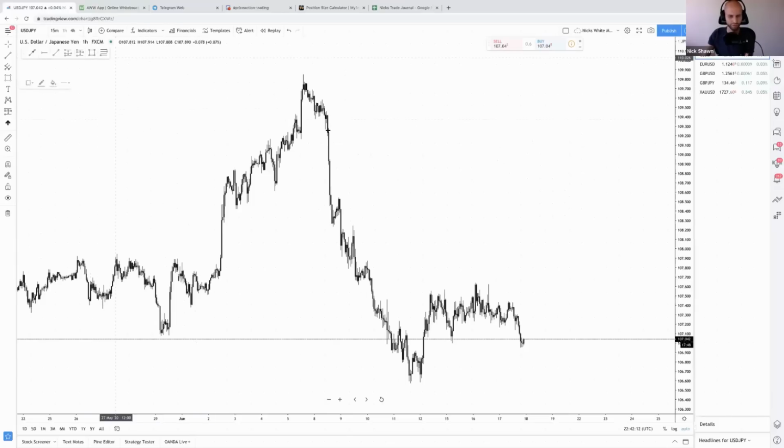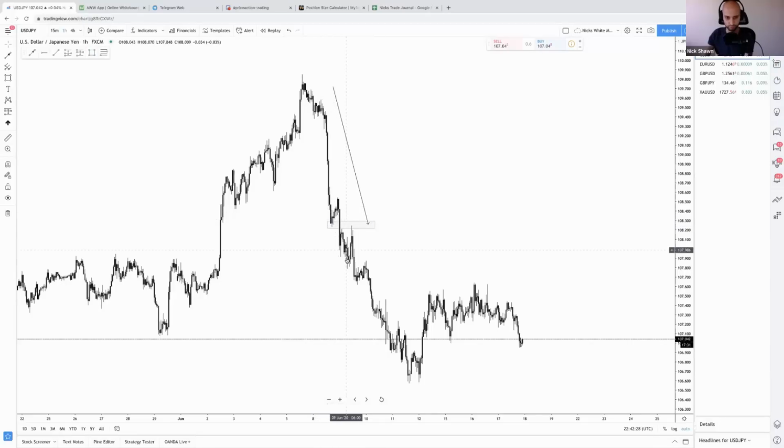An example would be we had a lot of downwards momentum here on USD JPY, back on June 7th, June 8th. There was a lot of downwards momentum. So what I do is I wait for structure points to be broken. For example, this previous low right there, that is a structure point. Price broke through it, came up, looks like it retested it twice, here and then here, before falling.